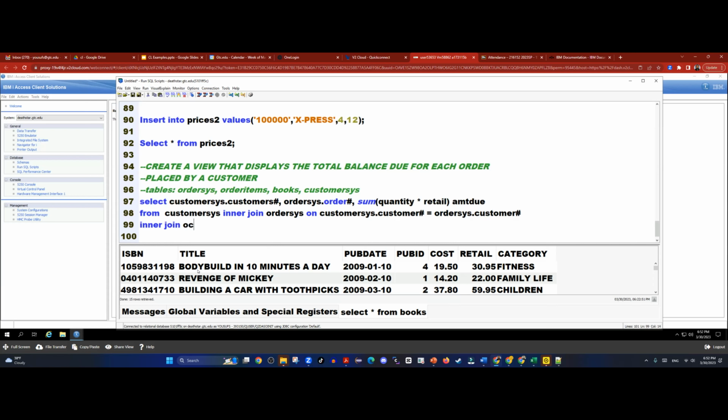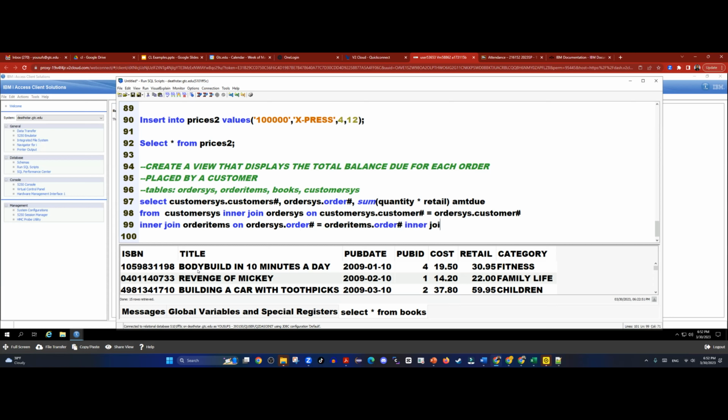Inner join order items on orders_sys.order_number equals order_items.order_number.